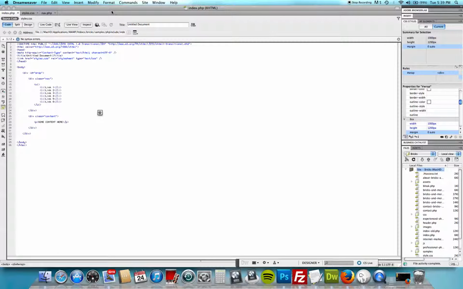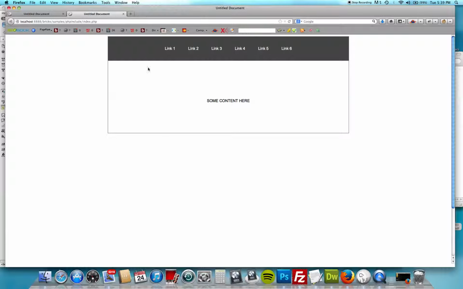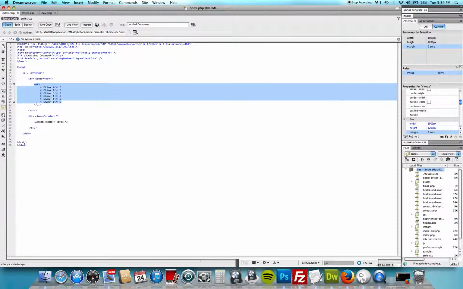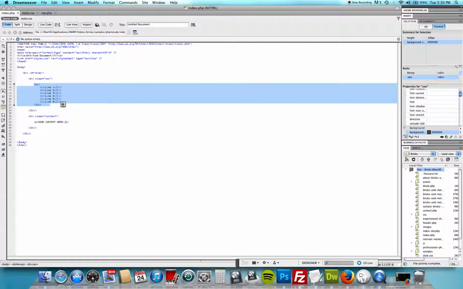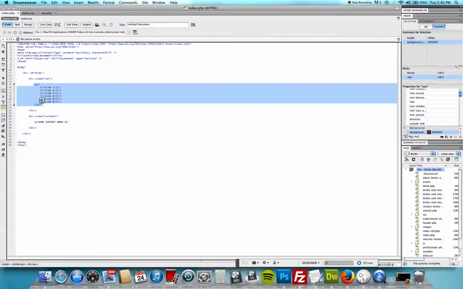So basically what you see here is just a really simple template. I didn't want to get too in depth with the code so that you could see really what was going on. This is what we have, just link 1 through link 6. That's what we're focusing on. So you can see here we have our links in an unordered list, and they're hard-coded into our page. So if we were to duplicate this page for every subsequent page in our website, we would have it hard-coded into each page. Instead of hard-coding it, we're going to make our navigation dynamic.